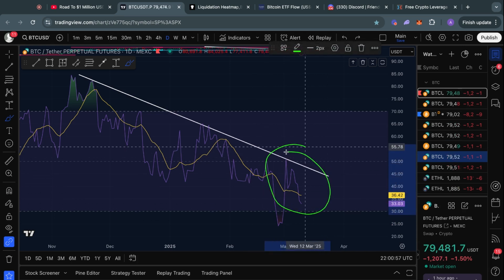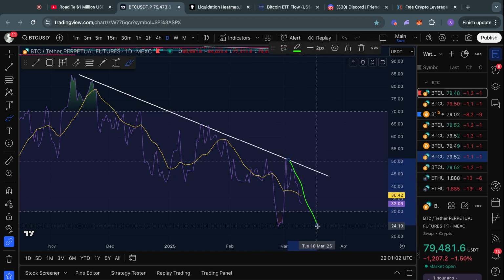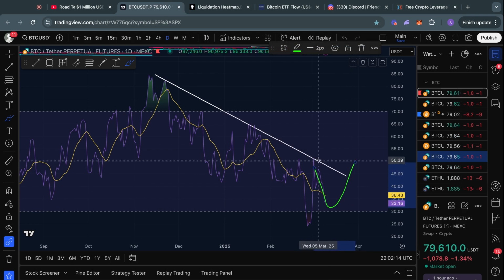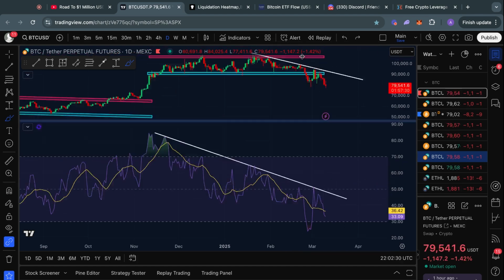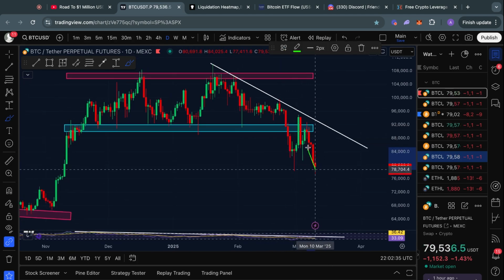So long as we're trading below this descending trend line in the RSI, we should not be surprised if we get more downside. Either way, for now, the outlook on Bitcoin simply still remains bearish. Although keep in mind, guys, that I'm going to be bearish on Bitcoin for quite a bit longer on the 1 day time frame than other people that, for example, are already calling for an alt season or something like that. Because personally, I always want to wait for technical confirmation that we are actually breaking the downtrend instead of just pulling something out of my ass and telling you guys that we're gonna moon from here.